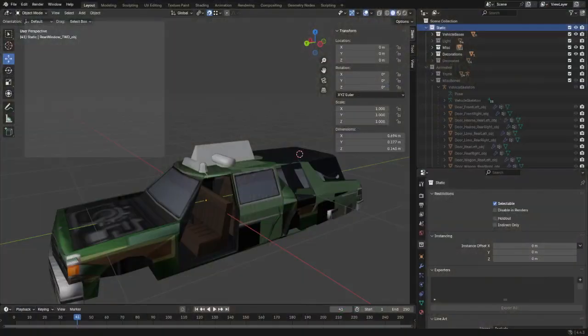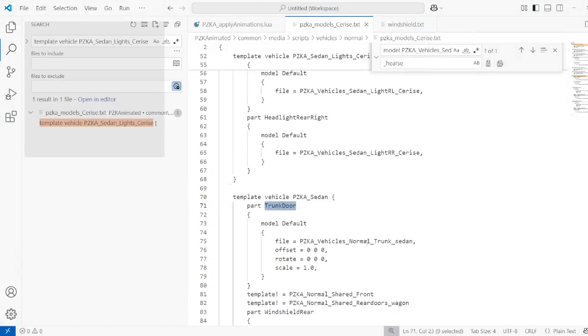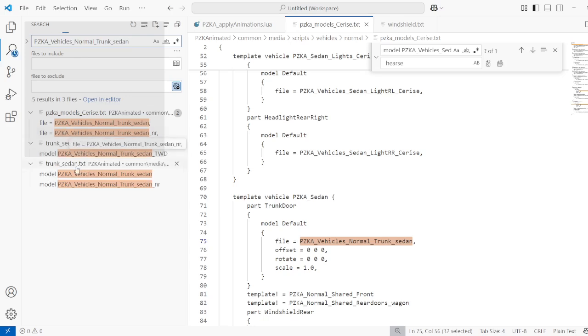Okay, Blender, no, not Blender, text. This trunk door, this model, where do we define it? Okay, yeah, once again we have, nah, that's actually fine.